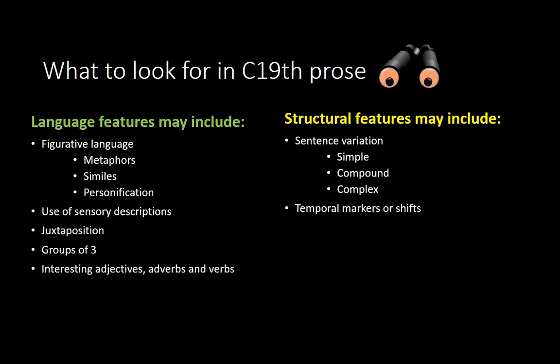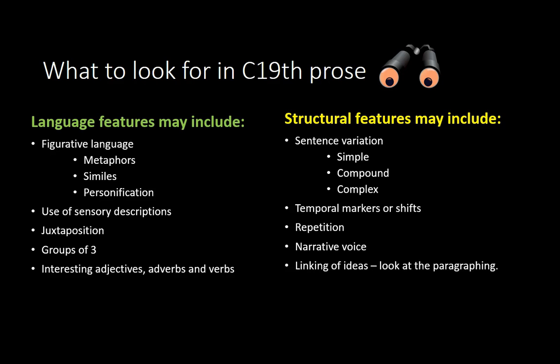Look for the temporal markers or temporal shifts within the text. So look at the connectives, look at the topic sentences, and look at how the reader is guided through if you've got more than 1 paragraph. Look for repetition, and look at the narrative voice. Whose point of view are we seeing the events or whatever it might be from? Is it a character within the text? Is it an omniscient narrator? Who's actually telling the story? Who's narrating the story at that particular point?